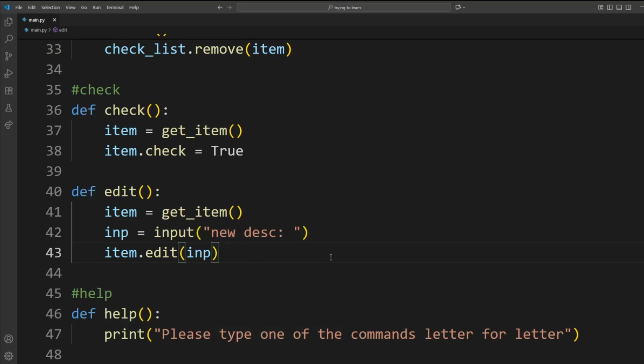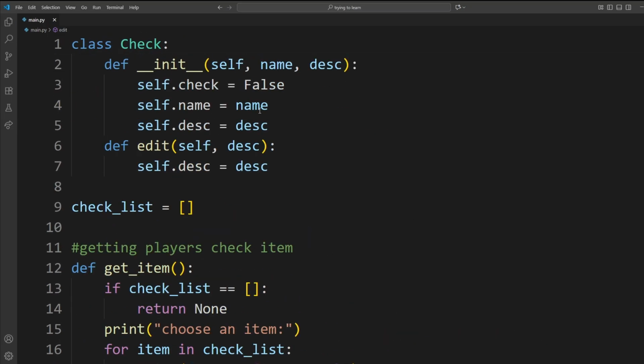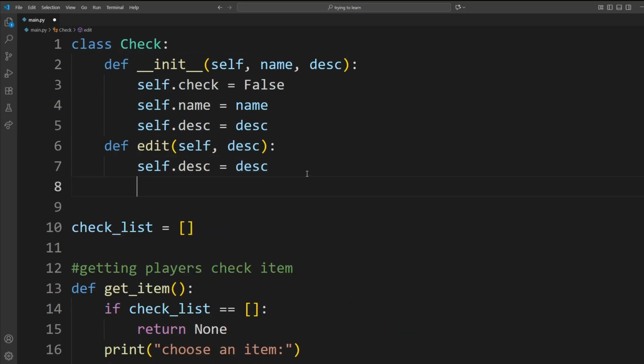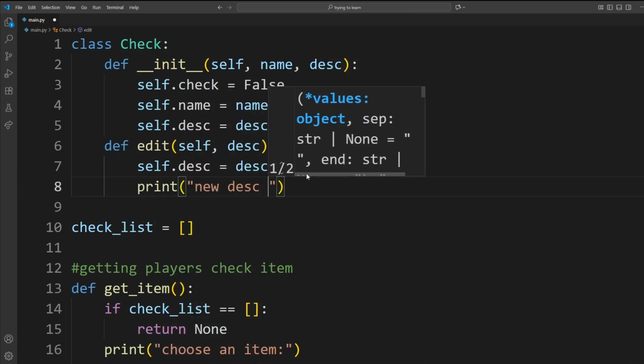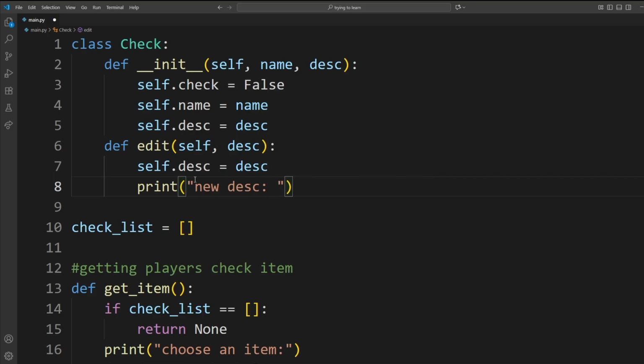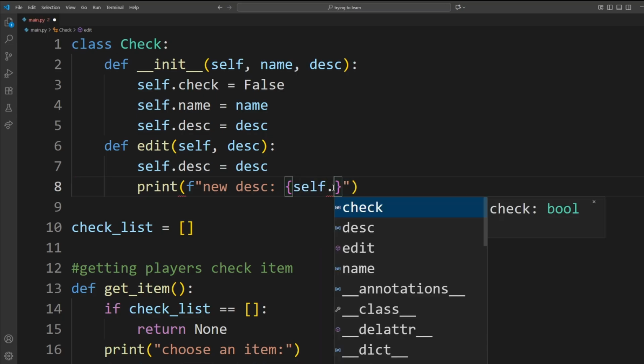Awesome. Now up here I actually want to do something here. I'm going to say print new description equals self.description.